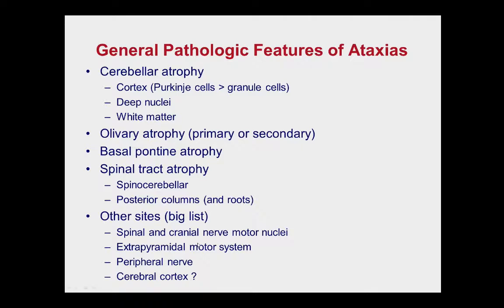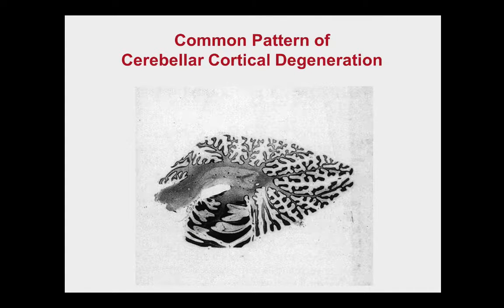So many of the ataxias are not necessarily life-shortening, but they can make life difficult because of inability to ambulate properly and communicate properly. So what we see often is cortical degeneration, and often it involves the anterior and superior parts of the cerebellum more fiercely than other parts. I'm not quite sure why that is, but we see it fairly frequently.